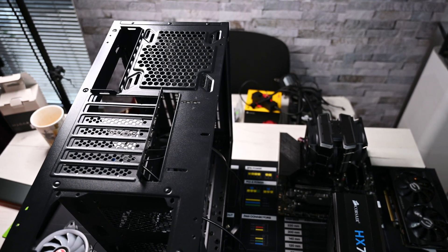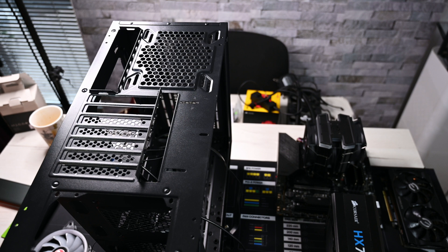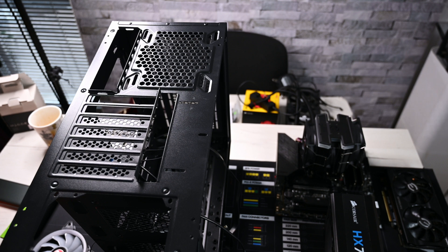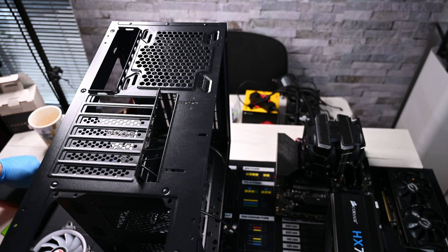With my own case I'll be doing a cleaning video — it's going to be a long video. The problem is when you have a custom loop the system is heavy, then you have the radiator and fans attached that collect an insane amount of dust. It's very unpleasant to clean, especially in an open case — so I'll have a dedicated video for that, covering both the positives and negatives.